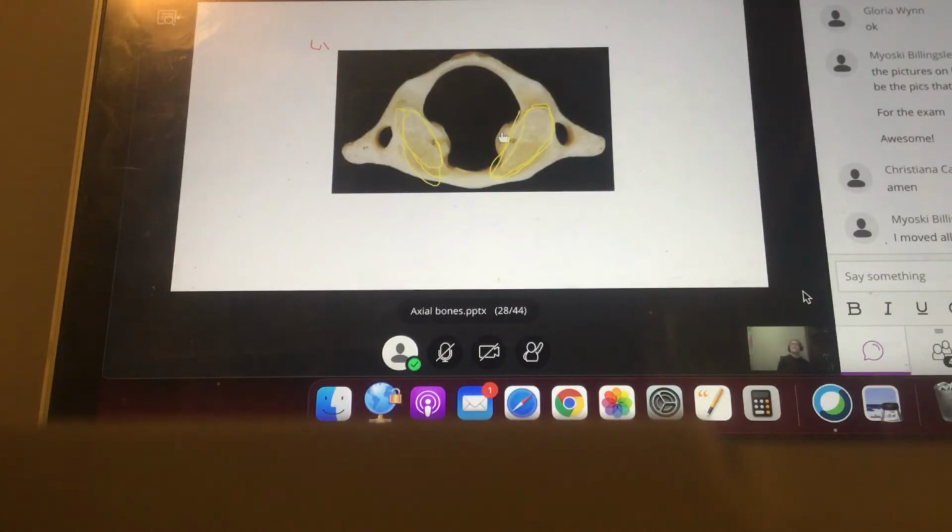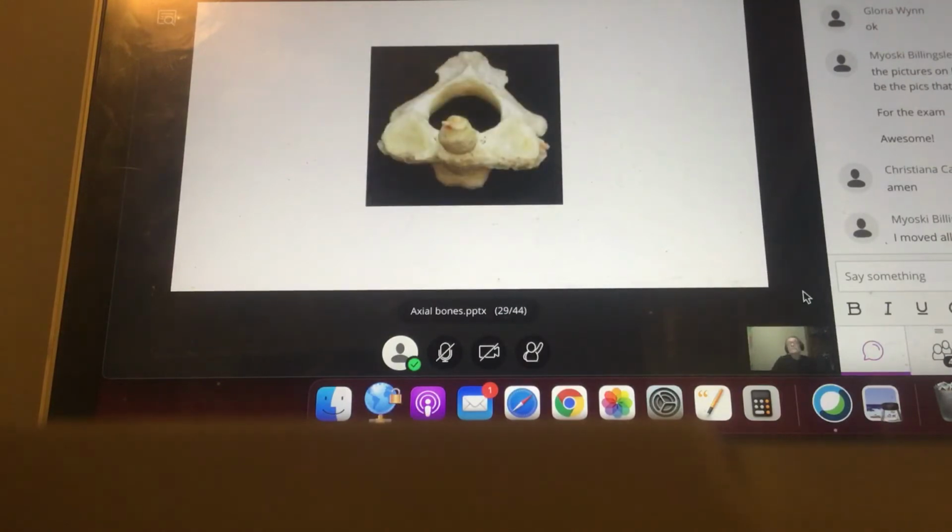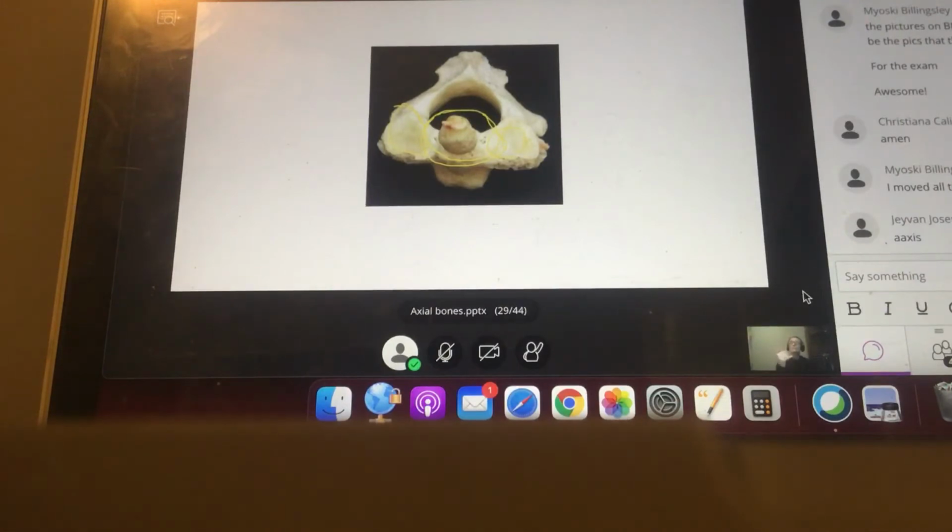That's how you can tell this is C1: it has the little hole, the transverse foramen, on the side, and it's got these facets here that the other cervical vertebra did not have. Now C2 is super easy. Yes, this is C1, so know it as C1, know it as atlas. Then C2 is easy. Why? Because it's got this thing here called the dens, and this is C2, or the axis, and this also has a facet. So C1 sits on this, and you get no from this. The dens is really easy.